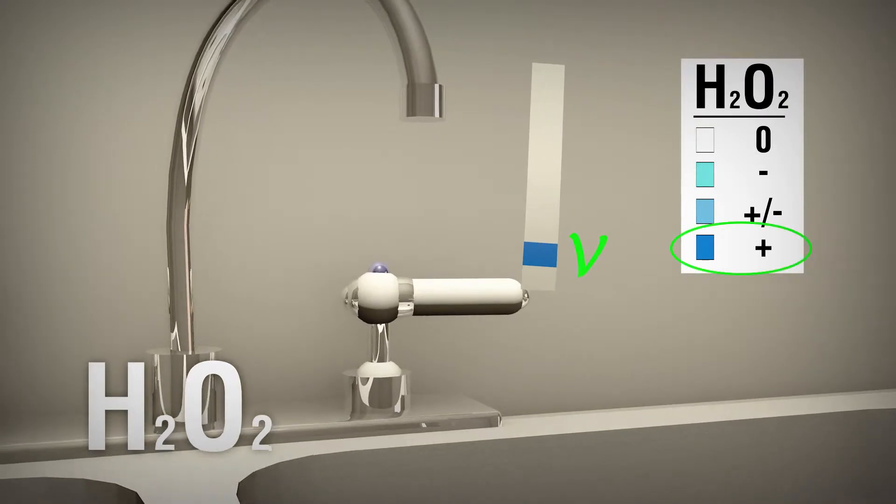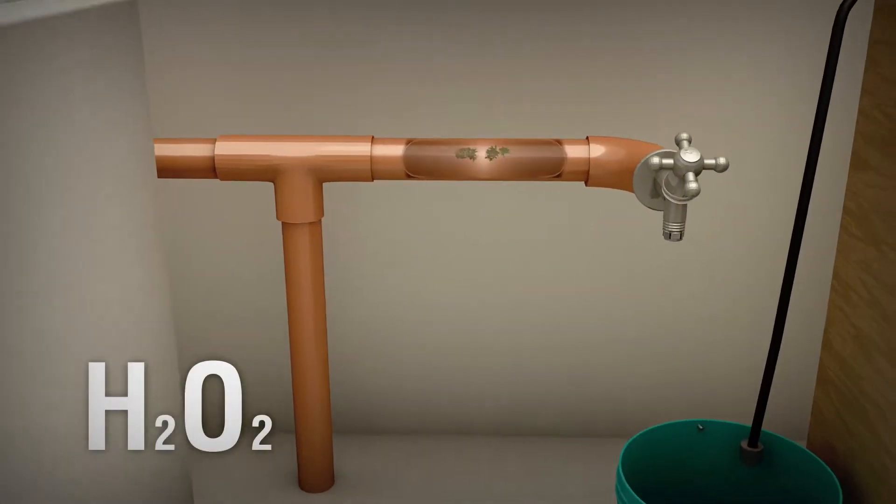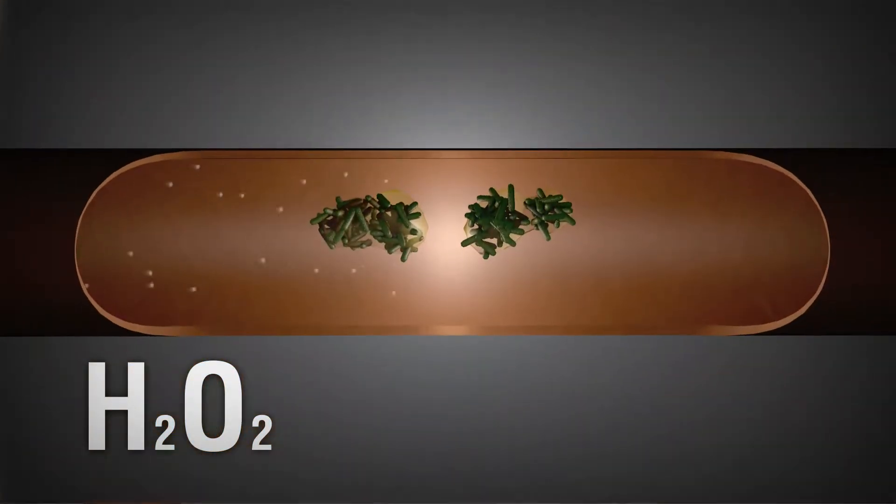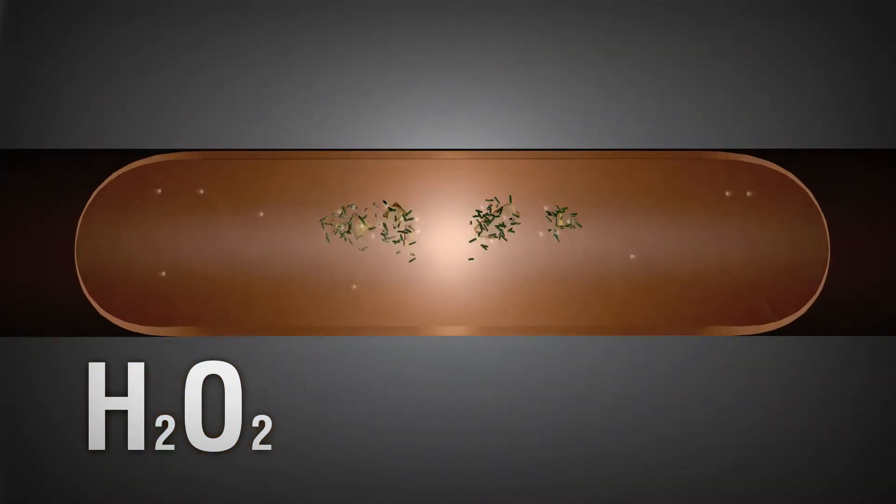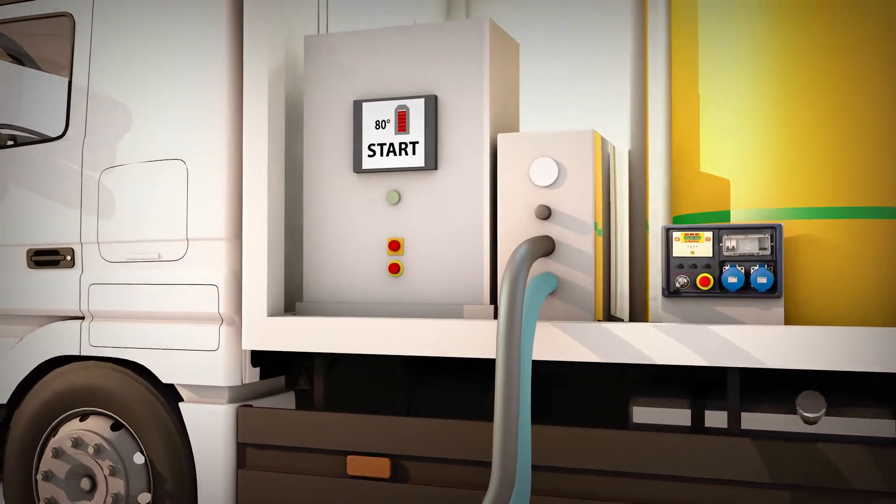The hydrogen peroxide remains in the pipes for a while. The H2O2 allows the Legionella and biofilm to dissolve. Hot water and air bubbles are then employed to rinse out any Legionella.